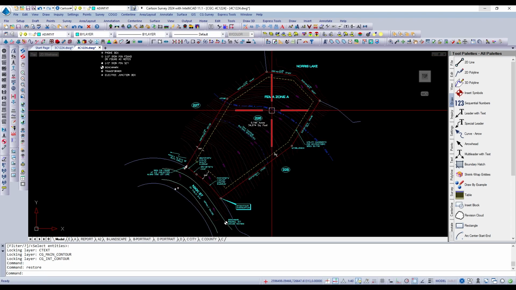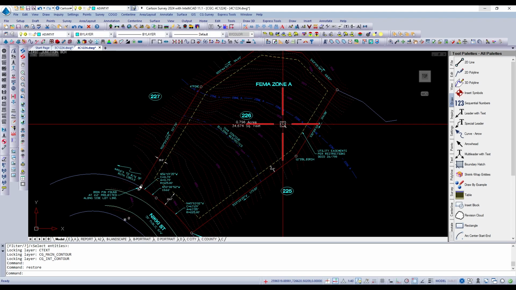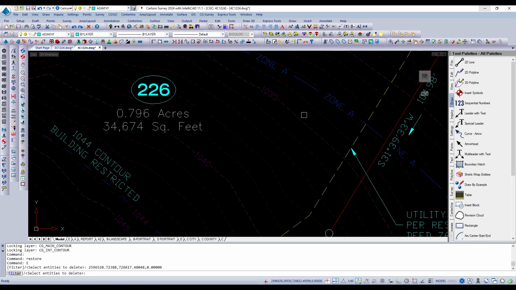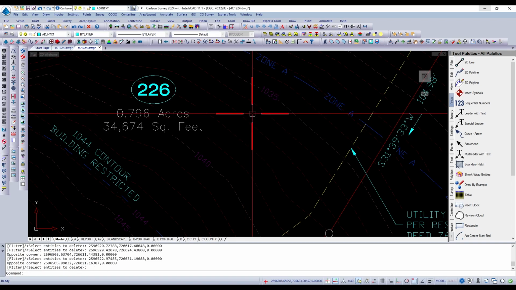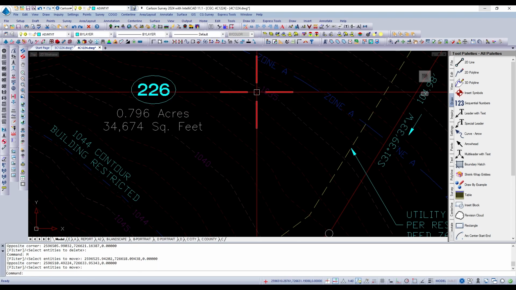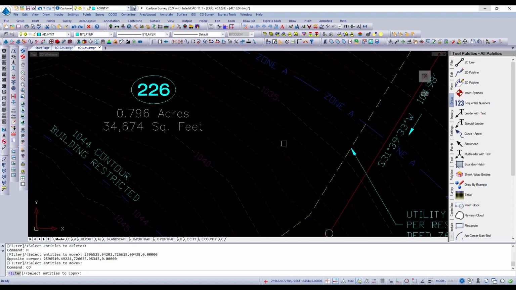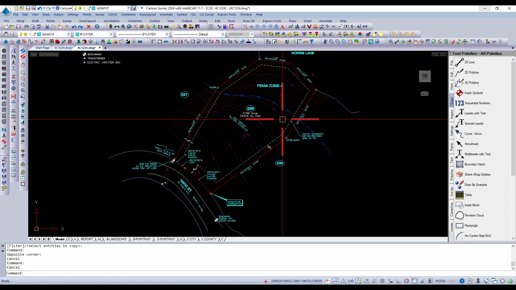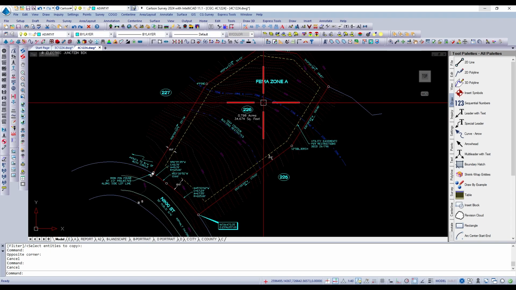This is useful if you want to preserve a layer and make sure that nothing on it gets moved or edited. So now, since that layer is locked, if I try to erase anything on that layer, it won't allow me to erase it. It won't allow me to move it. See if I can copy it. Won't allow me to copy it. So I can't really do anything to it because I have locked it.